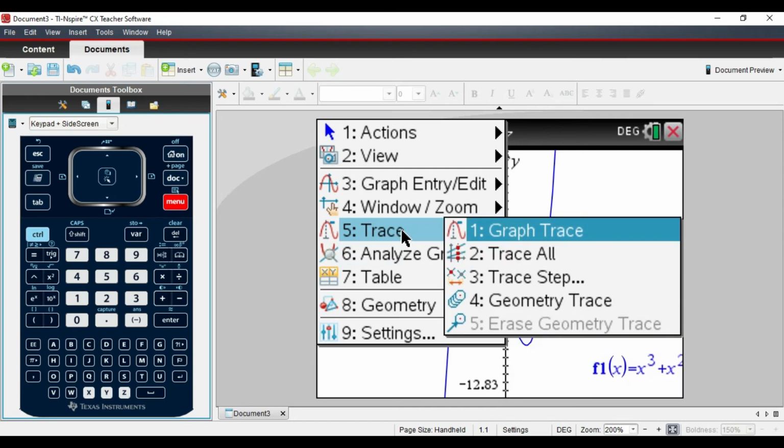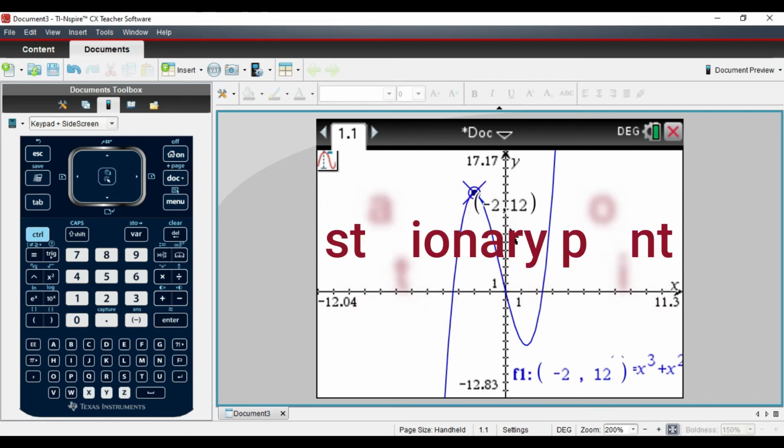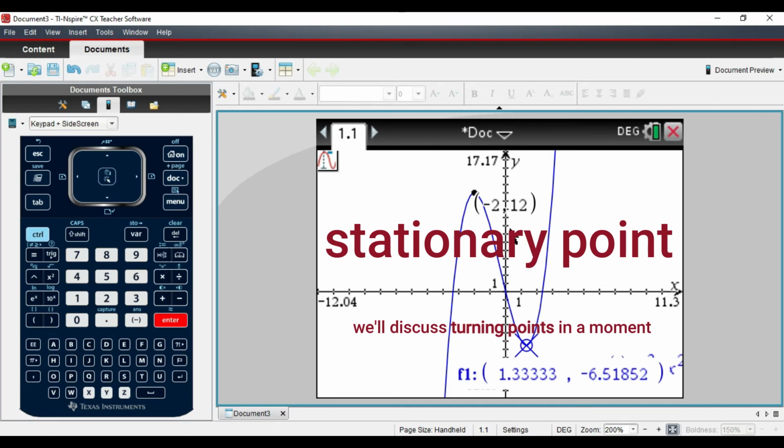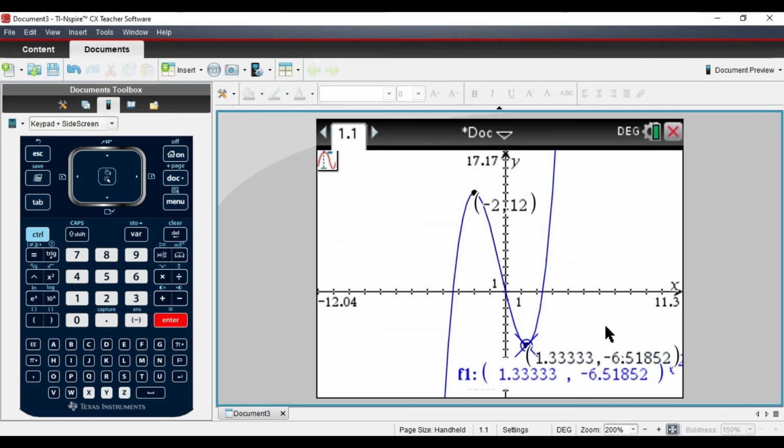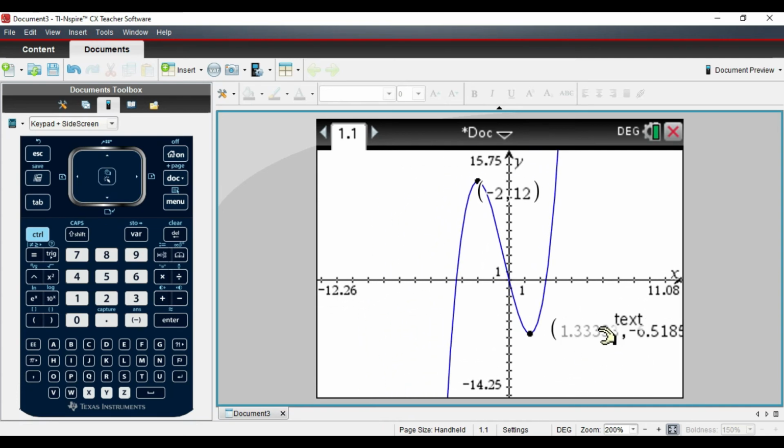So let's trace, and we'll type in those 2 x values. The first one was negative 2. And there's our first location of our turning point. And the next one, who could forget the 4/3 ordered pair? And we can see it coming up in decimals there as well. And I recognized the other day that if this label's annoying you, you can actually just slide it off the graph, and it seems to just hide it and disappear. So I like that. So I guess there's one other thing too. We can go to our calculator window and check the decimal, I guess, to make sure that negative 176 over 27 is indeed that negative 6.5-ish point.